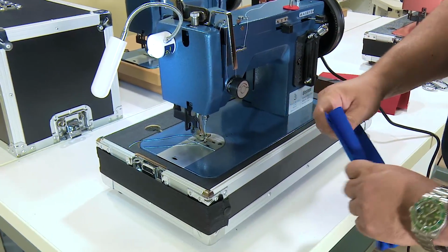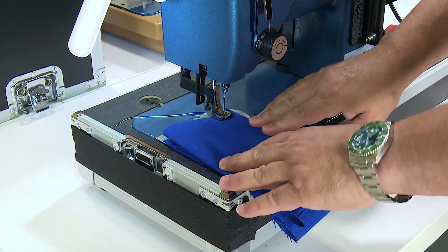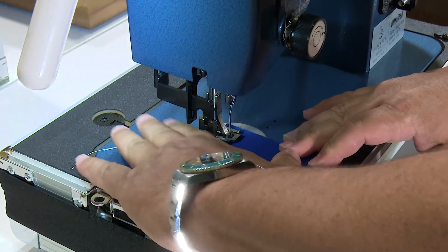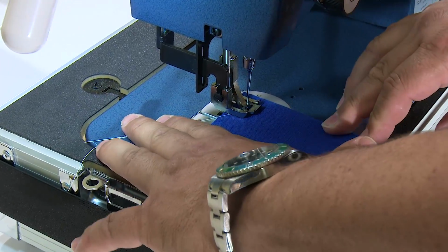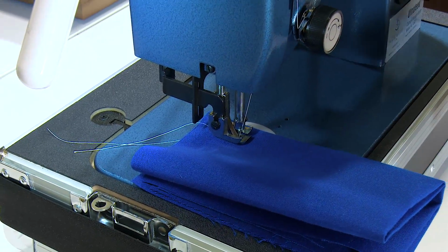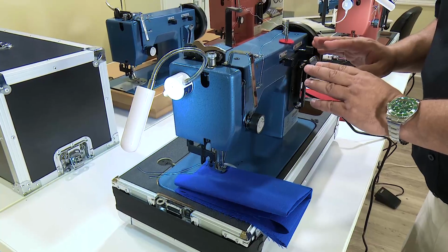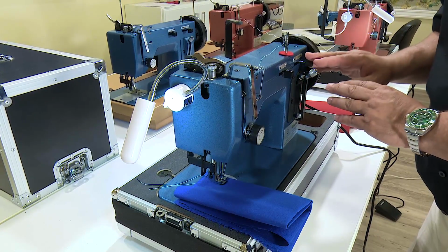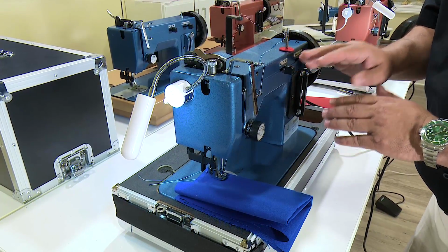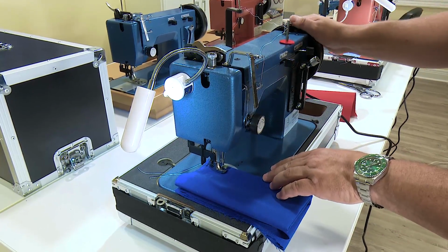And this marine grade exterior stuff is quite heavy, so 8 layers is quite a chunk to sew through. I'm going to drop my presser foot, and then remember we trap our threads, and then we can start to sew. Now, what I want to talk about is the number one rule of thumb for making adjustments to the stitch length or the stitch width or the needle position. And that is you should always make those adjustments with the needle out of the fabric.